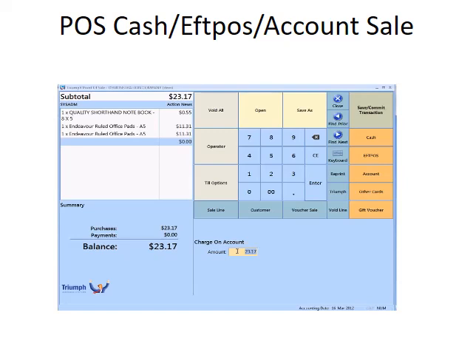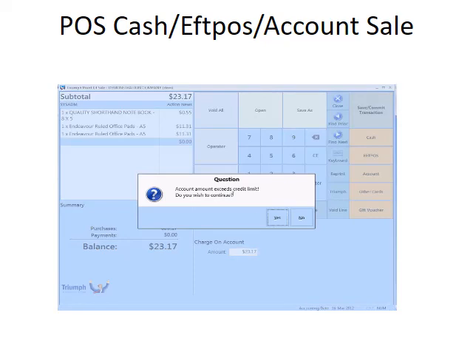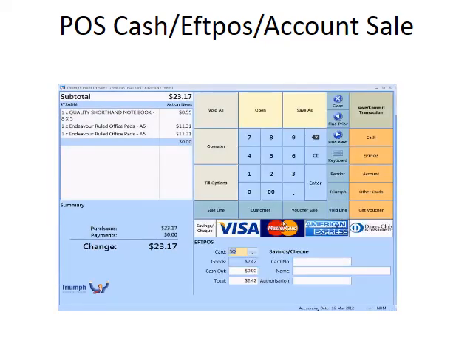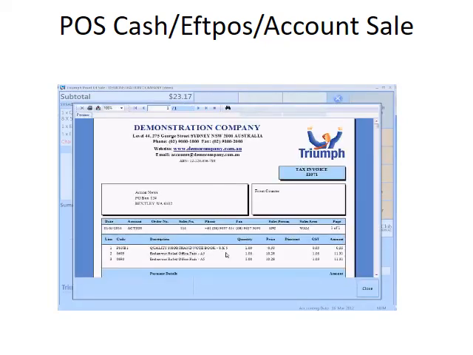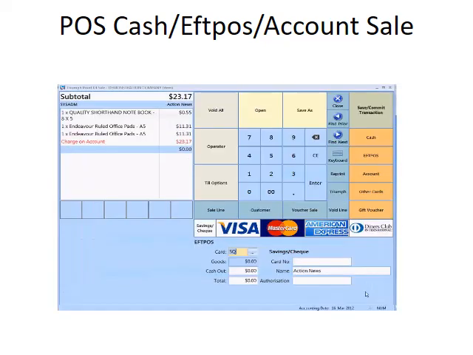Something that's quite common to do with account customers is to have them set up so that they don't have the ability to put it on account, but means that you will sell against their account to get their details from statistics point of view. So if I process some, so they're exceeding their credit limit, yes, I can process that. Puts it through against their account like a normal invoice.